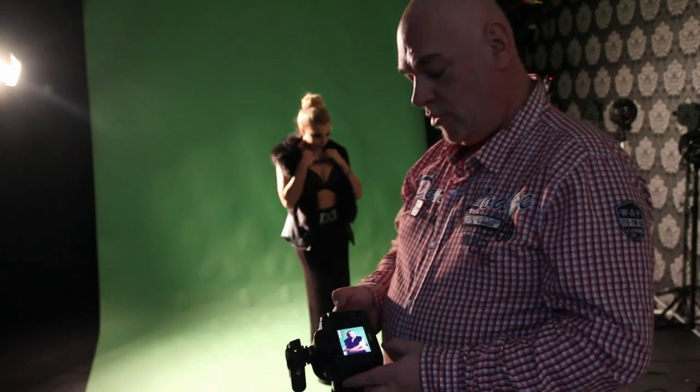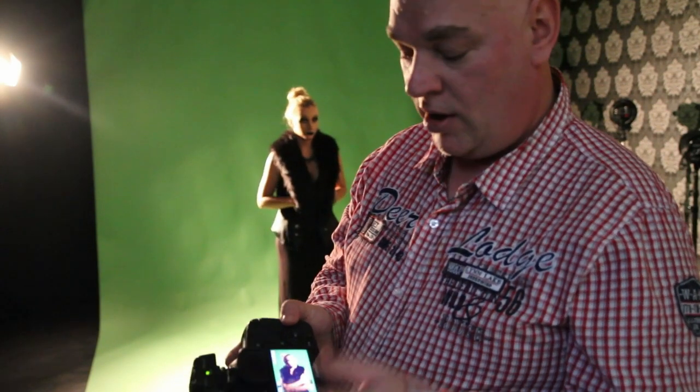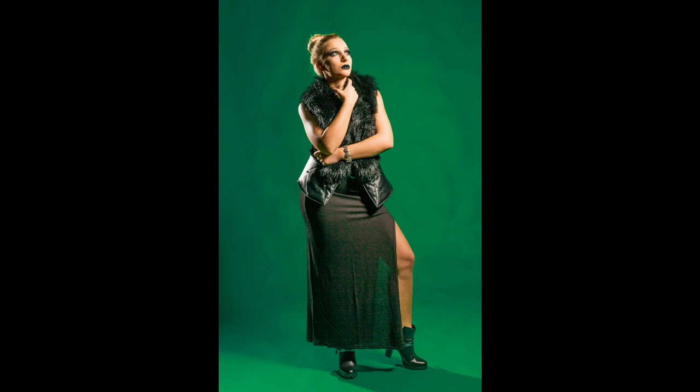And then we get the result in one shot, like this. Now, of course, it's green, and green doesn't go too well with this setup, but we will replace that later in Photoshop with a white background. We have nice shadows, nice highlights, and enough detail in the coating, which is really important.